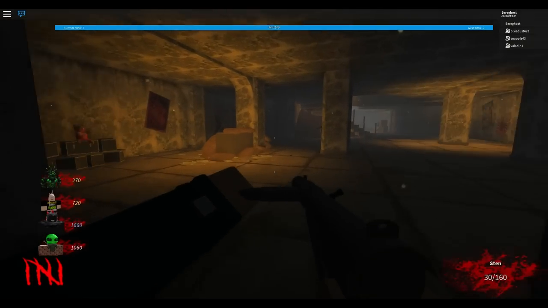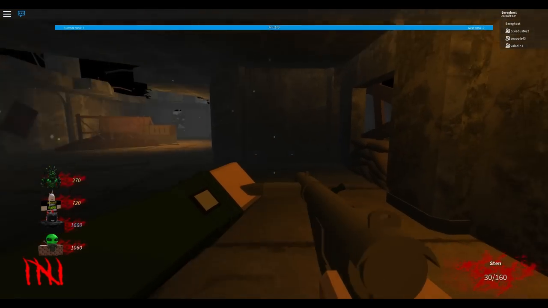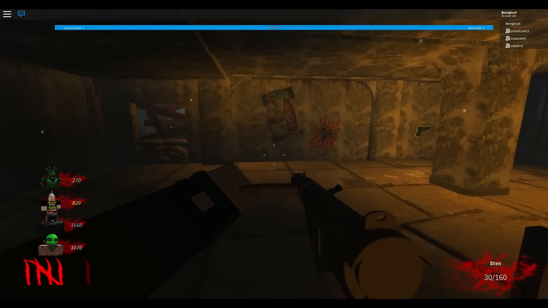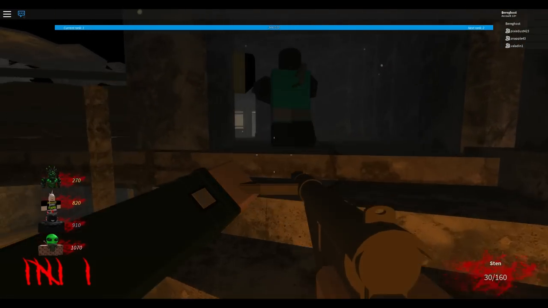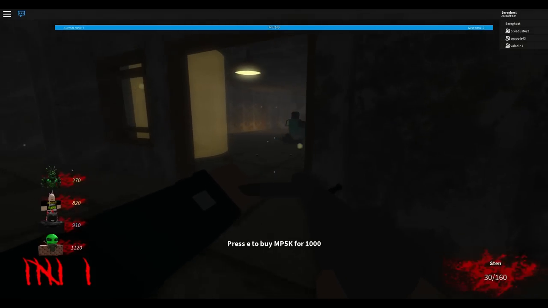All right. Me and Sten are gonna go have some discussions with these zombies. Okay, I'm gonna check over here. I'm clearing the debris to the upstairs, by the way. All right. Oh, there's a zombie in here. There we go. All right, so the upstairs is unlocked, guys. Just so you guys are aware, there is an MP5 up here you can buy.